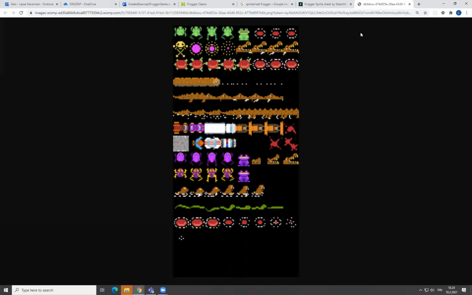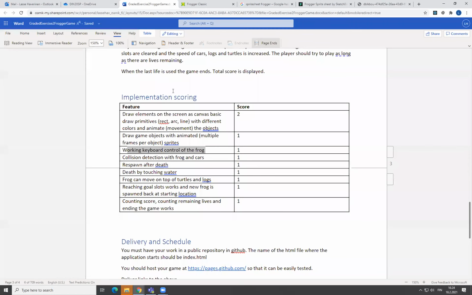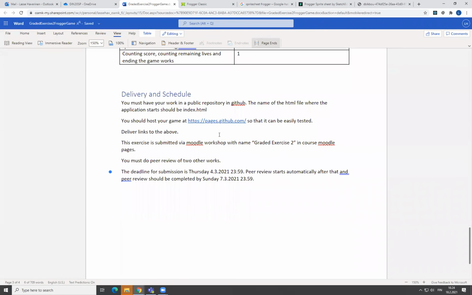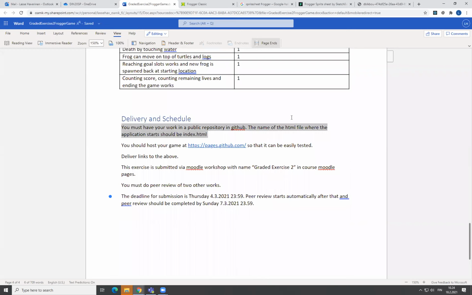Okay, there is a question in the chat. So I only need to submit 2 links which are Frogger game pages. Here it says that you must have your work in a public repository in GitHub, and you must have your game hosted for exercise 1 and exercise 2 here at pages.github.com.